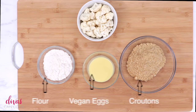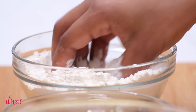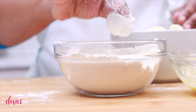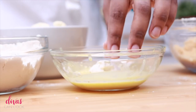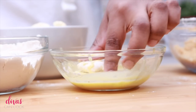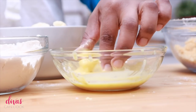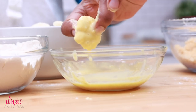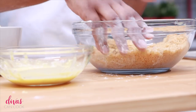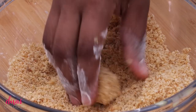Now it is time for the boring part — I hate this part. We have flour, vegan eggs, and croutons. What we're going to do first: we're going to get our little cauliflower and dip it first in the flour. Make sure you shake off the excess — we do not need all that extra flour. We just need a nice dusting, a nice coating of flour to help the egg and stuff kind of stick to it. Next, we're going to dip it into our vegan eggs. Toss it around — you want to coat it until you can no longer see that flour on there. Then shake off all of that excess egg, and then we're going to go right to our croutons. I'm kind of flipping it around and mashing it so that it really, really coats and sticks to the cauliflower.